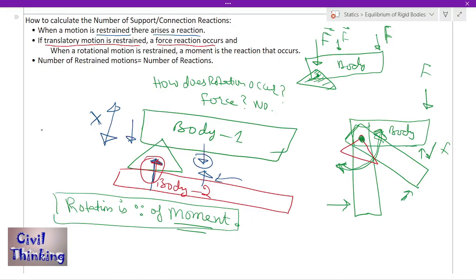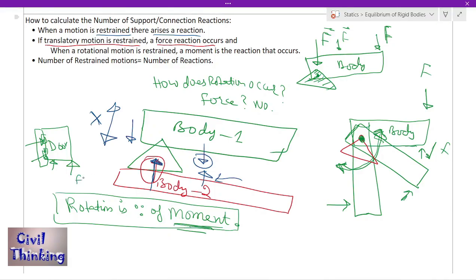Now go to your room and apply a force on the door. Let us say you have hinges here. Now try to apply force here. At this point you will see the door will not rotate. Now when you apply force here, the door will open slowly. Now when you apply the force here, the door will open fast. Why? Because the door does not open because of the force, it opens because of the movement.